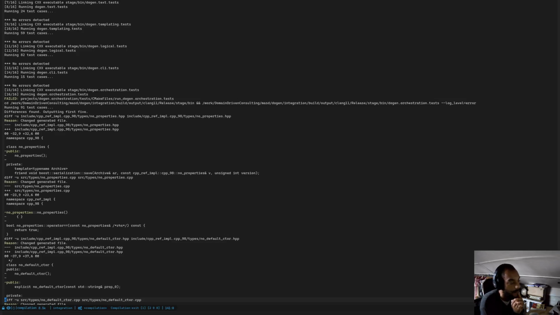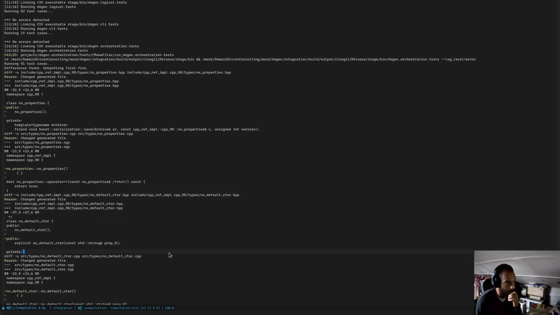These are actually not bugs, but fixes. A class with no properties should not require a default constructor. And a class called no default constructor should surely not require a default constructor either.